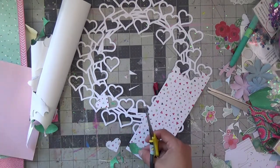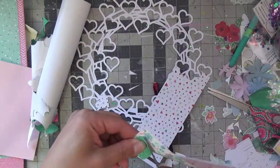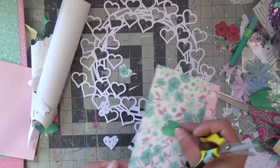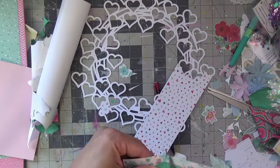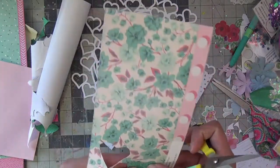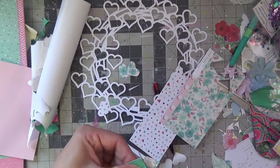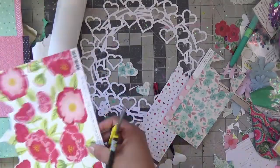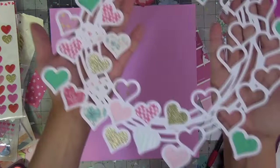So these scraps too, you saw me use a vellum piece that has hearts on it. I do believe that's from the Love collection from Crate Paper. The one with all the tiny hearts also is from Love. This one I'm cutting out with these mint green flowers is from Maggie Holmes, and I want to say that was from the Carousel collection. So these are just scraps that I have that sit in a little mail holder on my desk, and I picked out anything that had pink and or mint in it along with some gold. So that is the final touch.